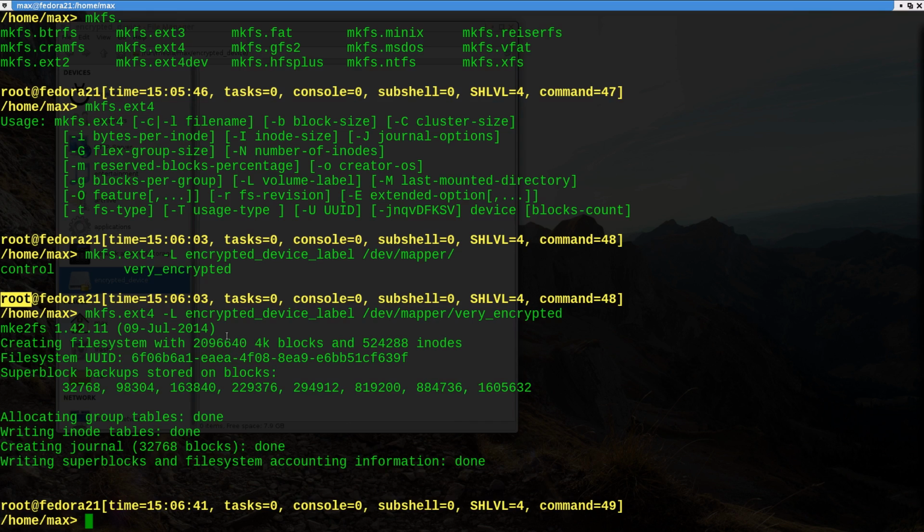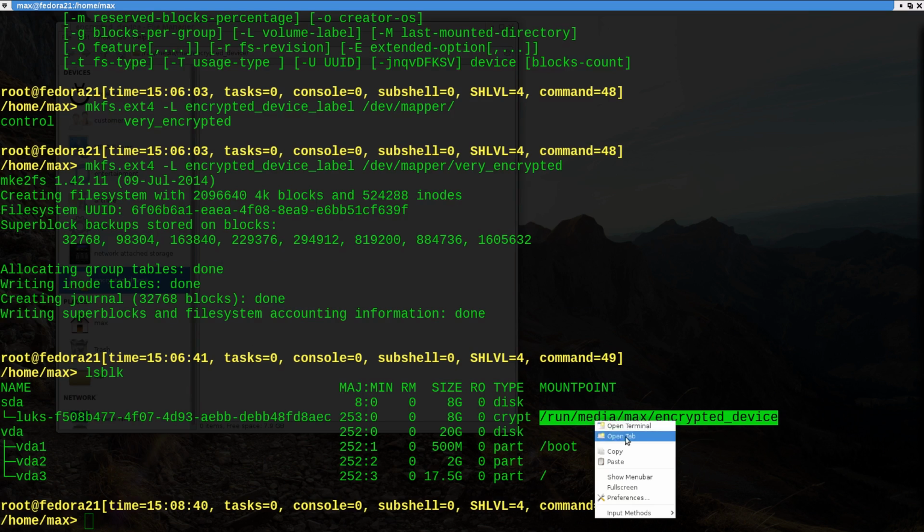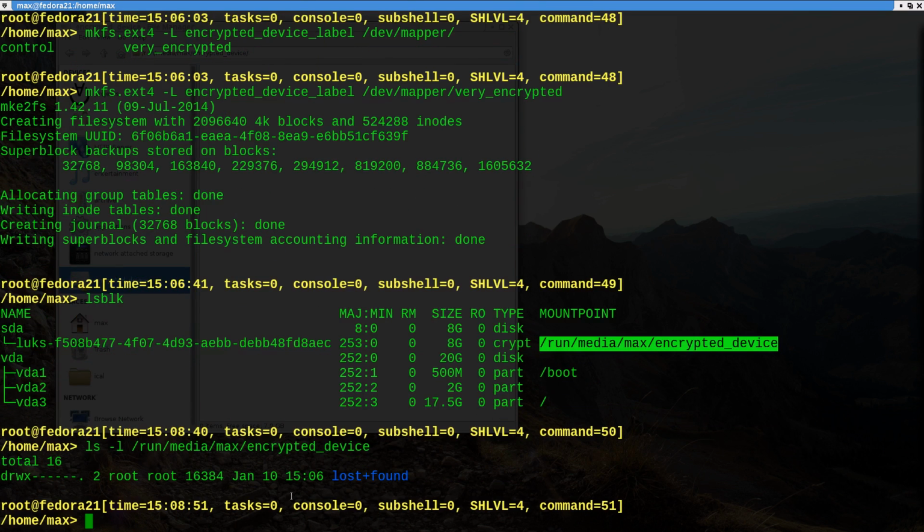To make the file system accessible by other users as well, you have to set the ownership of the file system, and for this we have to find out where our file system has been mounted. I'm using lsblk again, and this shows me that my file manager has mounted my device to this location. Looking it up, it shows me one folder, lost+found, which is a hidden folder, so to say. It's not showing up in the file manager.